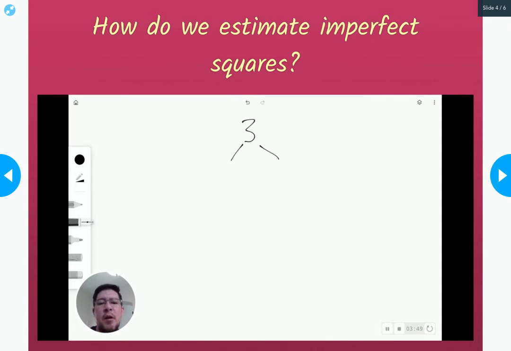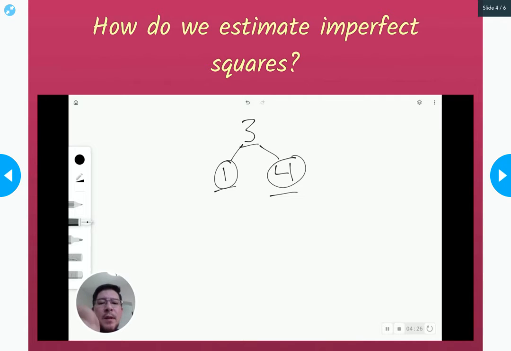So if I started at 3 and I moved backwards, so my numbers got smaller, let's go to the number 2. Is 2 a perfect square? It's not. What about 1? Well, we know that 1 is a perfect square. So 3 is larger than the first perfect square, which is 1. Now we're going to talk about numbers that are bigger than 3. Let's go to 4. Is 4 a perfect square? Yeah, we already know that. So that means that 3 is between the numbers 1 and 4.